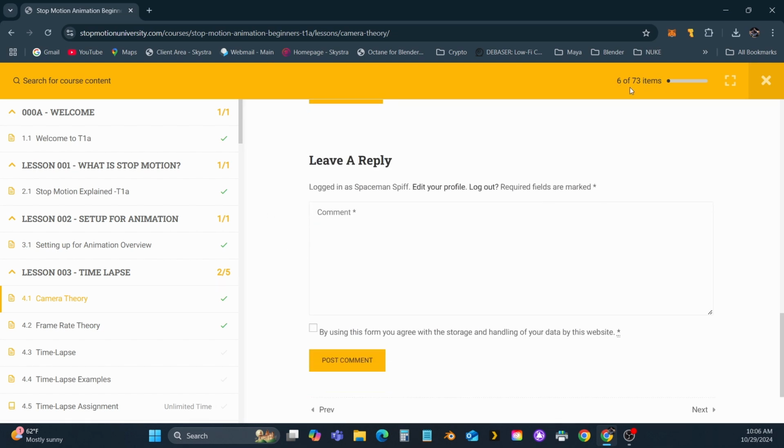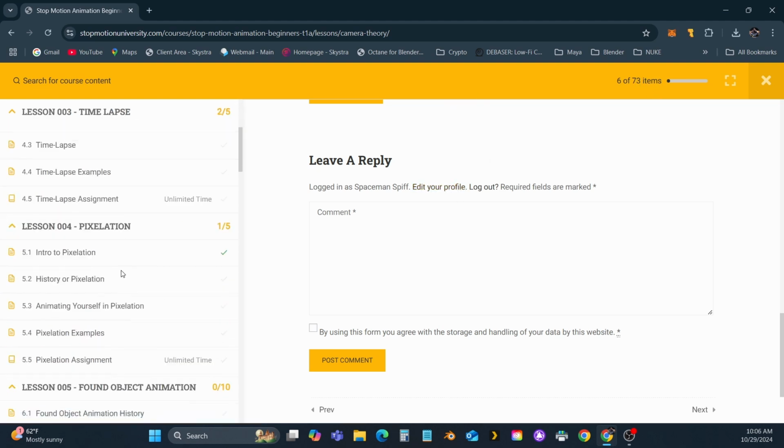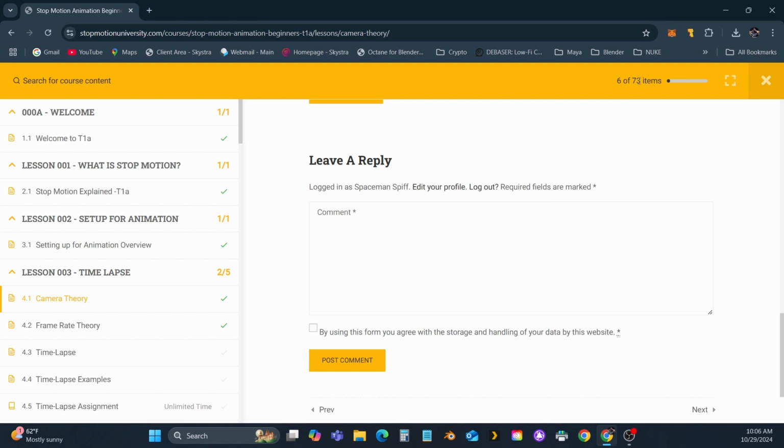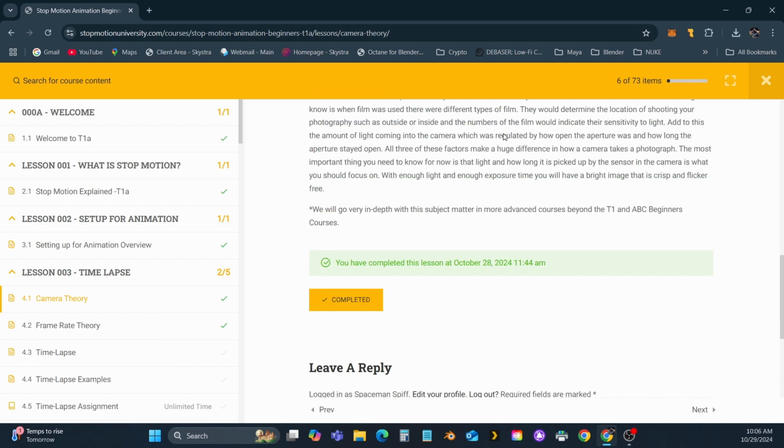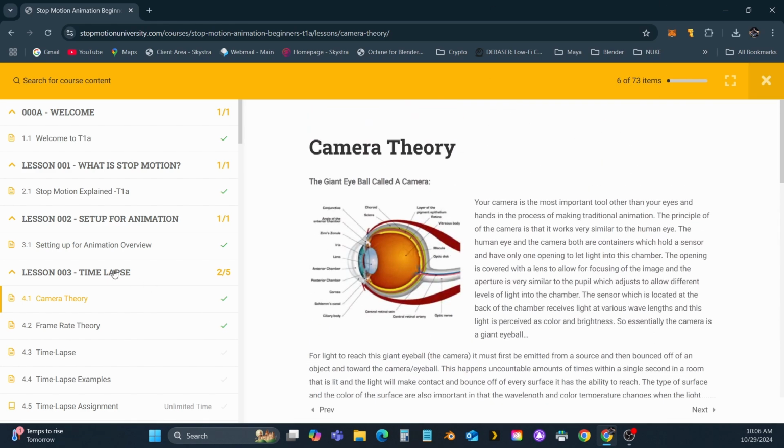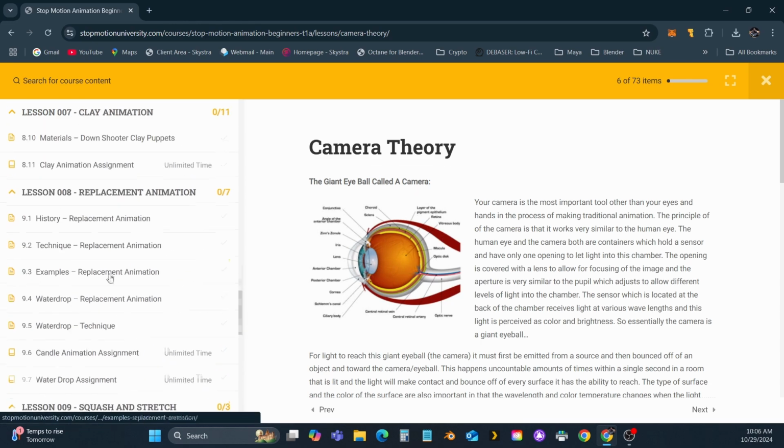So for instance, there's 6 out of 73 items completed. So I know what my progress is in this course and how far I need to go. This number, the 73, may increase or decrease over time depending on how I'm feeling with the course. Maybe I need to change something. Maybe I need to shift something. Same thing's true for all the classes. I actually condensed this. I think I had at one point 168 items, and I pretty much cut it in half because it was a lot of information that was not necessary. You didn't need it as a beginner. It was pretty advanced stuff, and I was kind of overloading the students. So I've reduced and condensed quite a bit for this specific course. So that number can change.